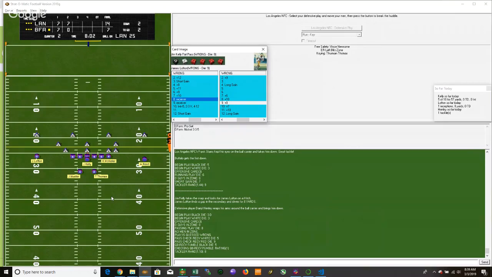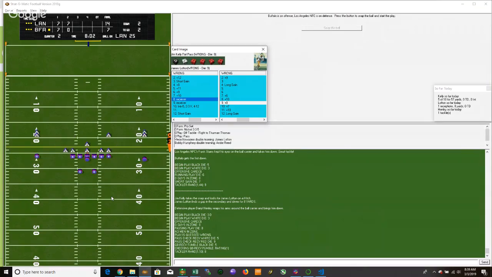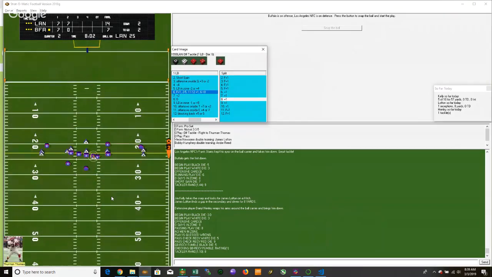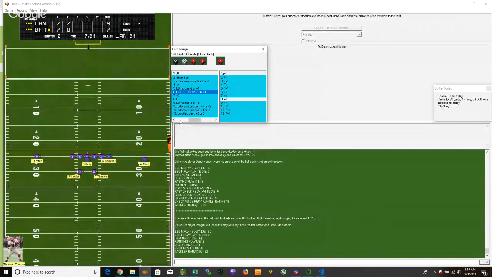Zeb Strong, the coach of the Los Angeles Rams, and Kurt Klein, the coach of the Buffalo Bills. 2nd and 2. Off tackle right to Thomas. There's a man in the zone. It's going to pick up just a yard. It would have been a 7-yard pickup without that man there.